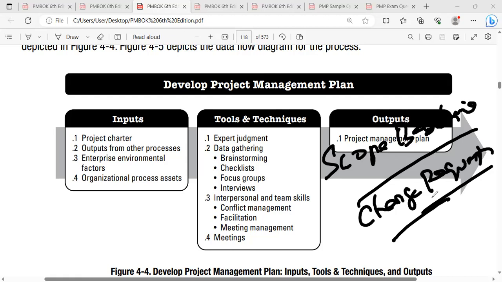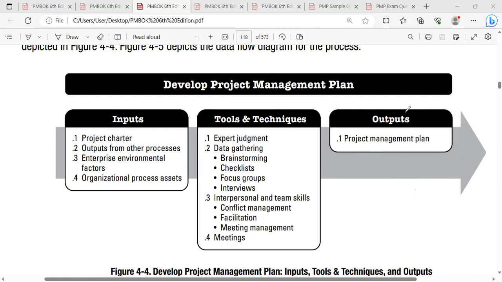So now, who's going to receive the change request? The project manager will decide. The project manager, as you know very well, is going to work in a projectized organization, in a strong matrix, so he has the mammoth power. So can he do the changes on his own, or is he allowed to do the changes? Why is the project manager not allowed to do the changes?